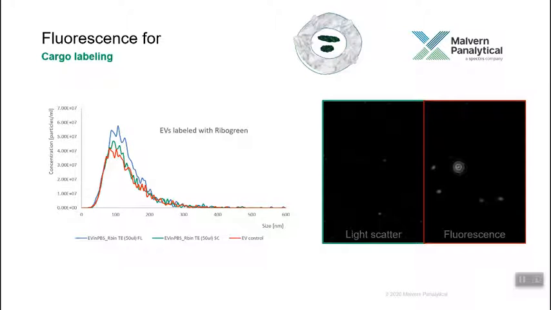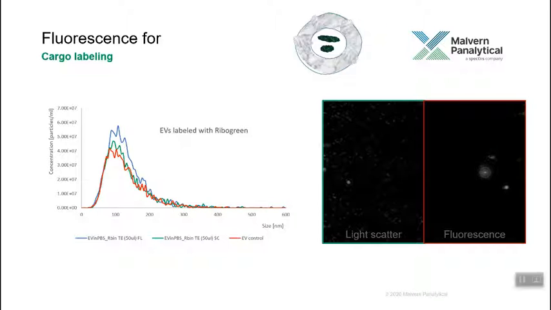Finally, we are showing the example of exosome cargo detection with NanoSight. This preliminary data presented here shows a great size distribution match between labeled and control samples. The left-hand side video is the signal from the light scatter mode, and a very strong fluorescent signal is presented on the right-hand side of the video. This data proves that NanoSight can be used to confirm the presence of cargo in exosomes.